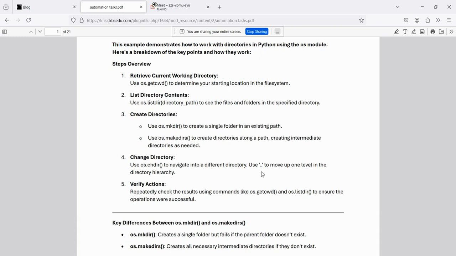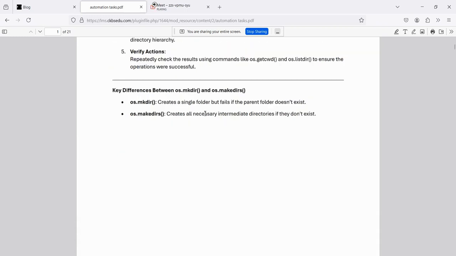But if I want to move back to my parent directory, use the dot dot, just to move you back to your original level that you were at before. Okay.